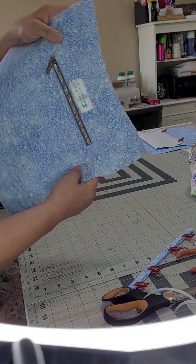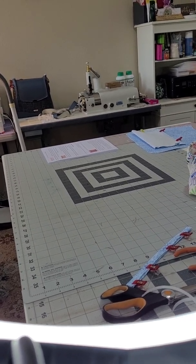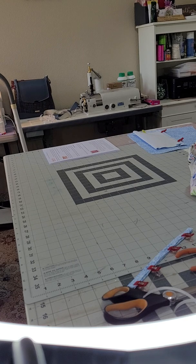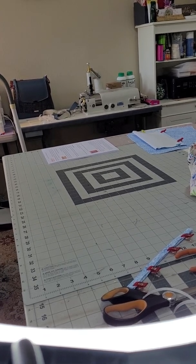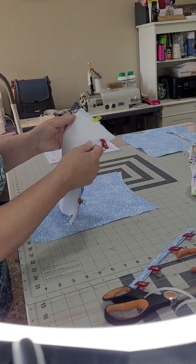Okay, I have my business labels stitched in, and I'm going to take this piece now to the iron and press my pocket down. Okay, this side is complete. I'm going to lay it aside and get my pocket and my other lining piece. And now I'm going to go to the sewing machine.